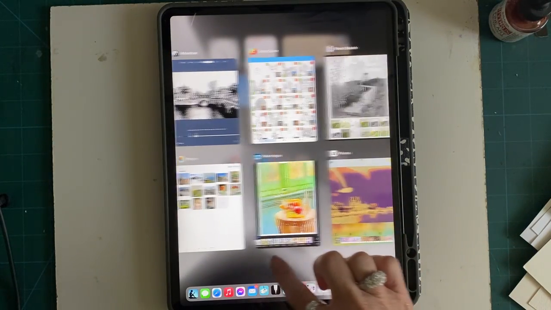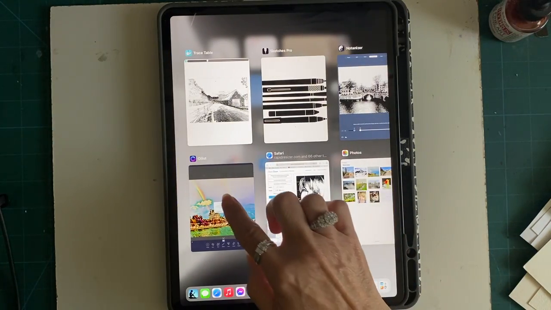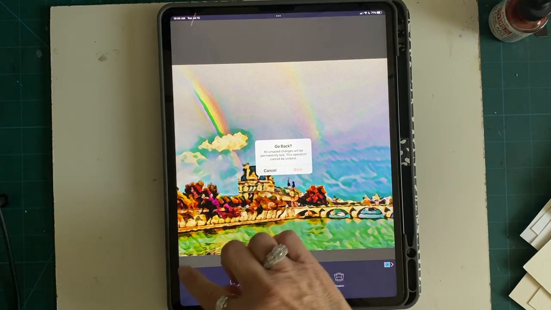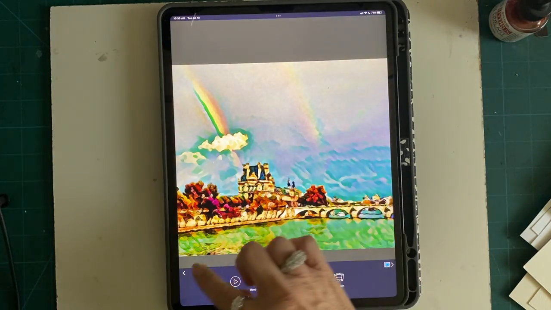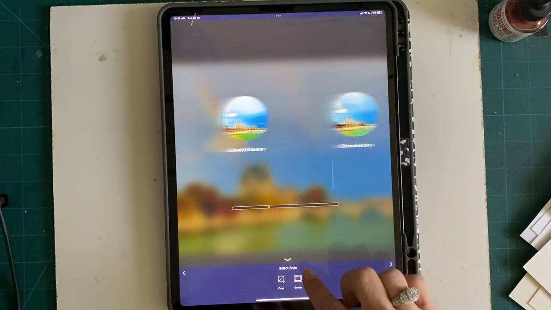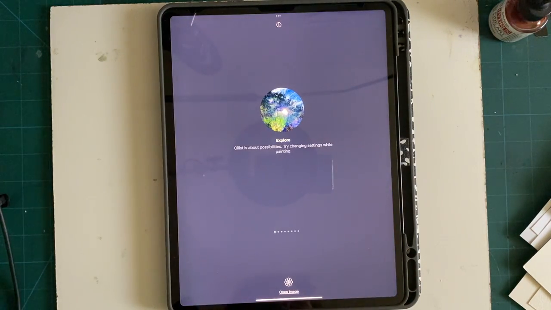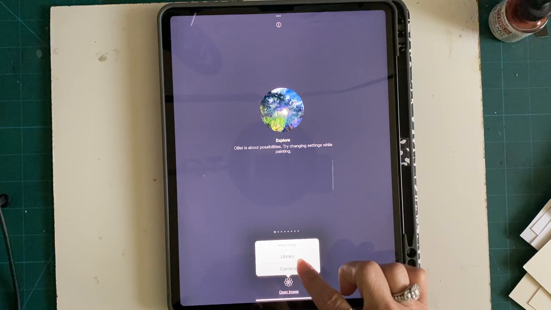Okay, let's see what's next. Okay, Oilist. Okay, this one is really cool because this is an app where you can import a photograph and it creates an oil painting look based on a lot of different style choices.